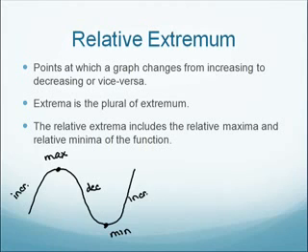It's just relative because if we have a cubic function like this, the function is continuing on up, so it doesn't have an absolute maximum, but here in the close vicinity of the points on this curve, this is the highest point. And the same thing on this particular one, because it's a cubic function. We don't have an absolute minimum, but we have a relative one there.